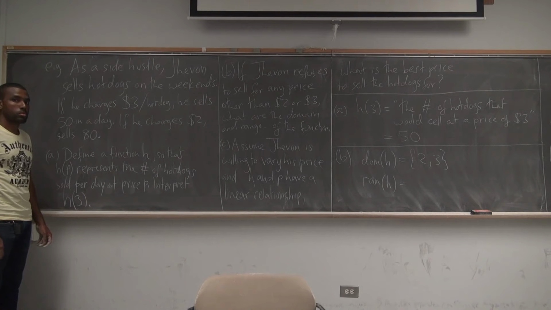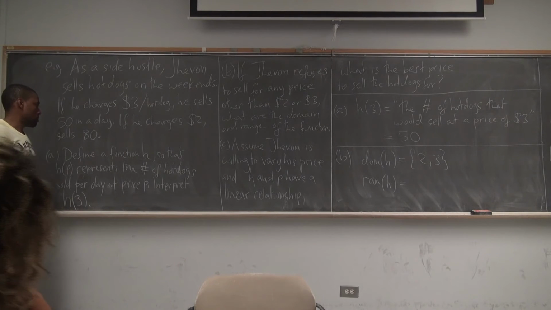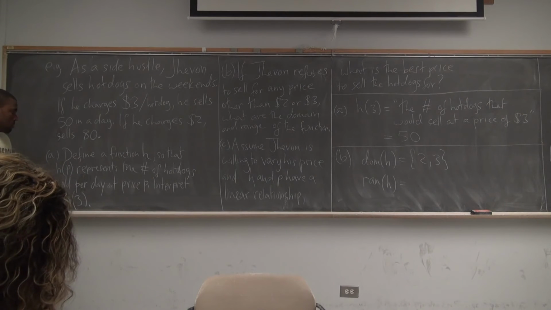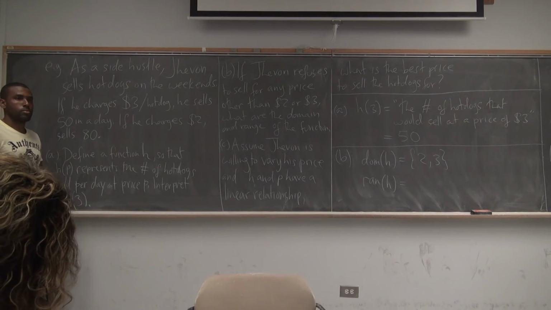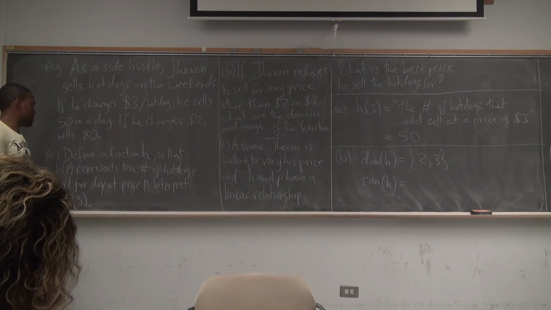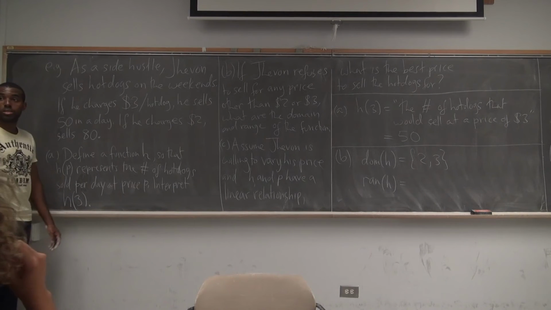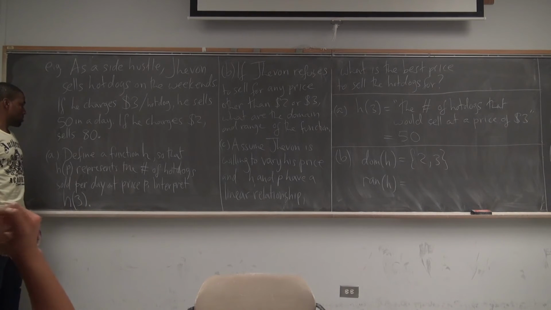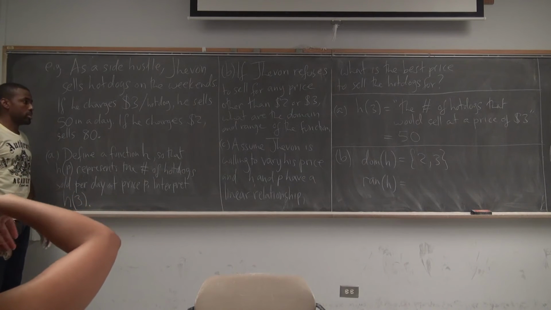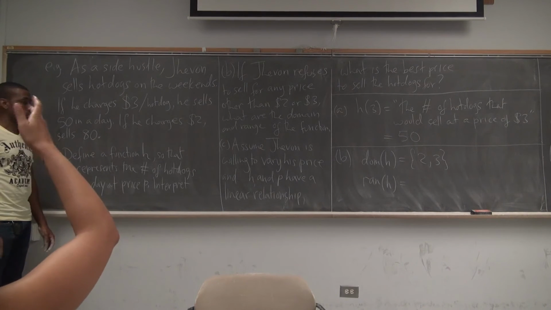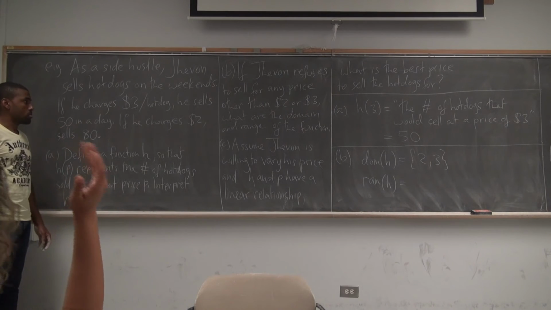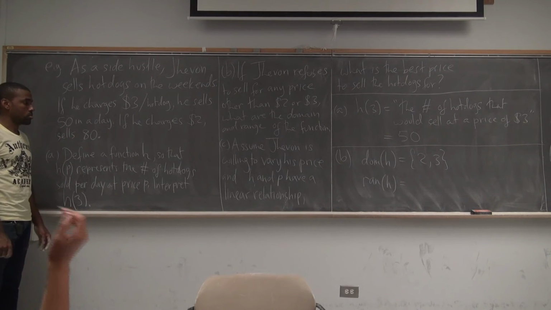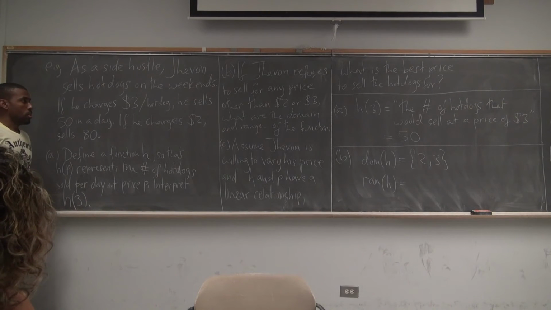Price determined. Is that what this actually says? The price determines the number of hot dogs? Because that's an independent variable. That's what you said. How do you know it's the independent variable? Because you said the price. Not necessarily. Because if you charge $3, then you sell 50. And if you charge $2, you sell 80. So it's the whole in and out function.